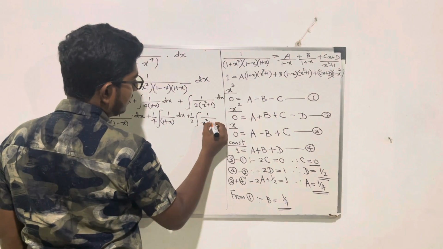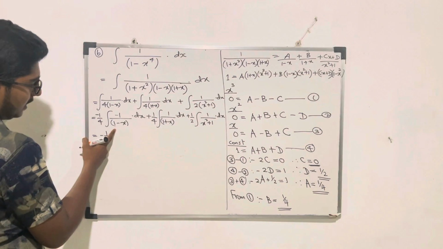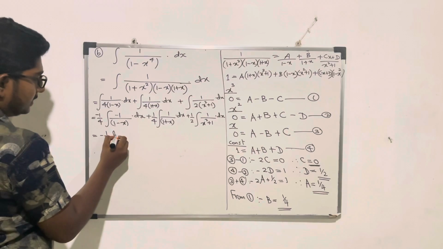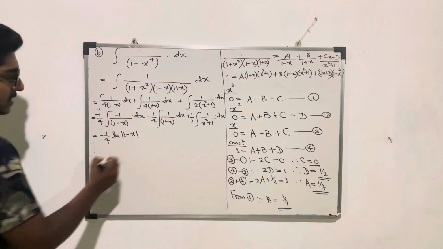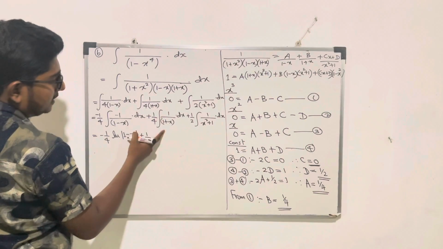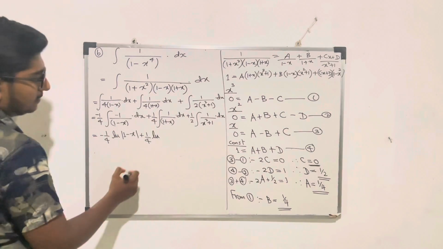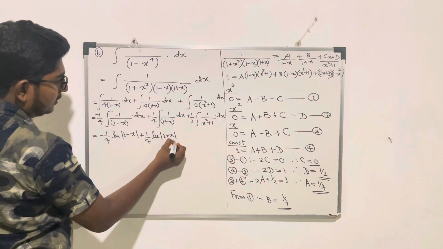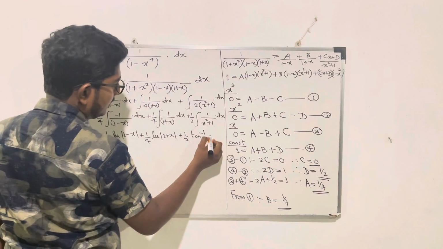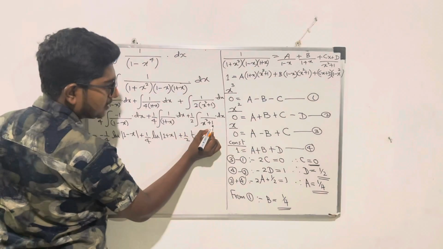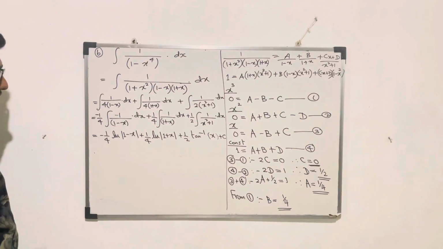This is x squared plus 1 squared, which is tan inverse. Minus 1 over 4. Here we have the derivative of the denominator in the numerator. Then from the theorem we get the result as ln of the denominator function. Once again here 1 over 4, same denominator, derivative of the denominator function is in the numerator. From the theorem we can write ln of the denominator function. This is half tan inverse x over square root of constant. Square root of constant is 1, plus c. C is the arbitrary constant.